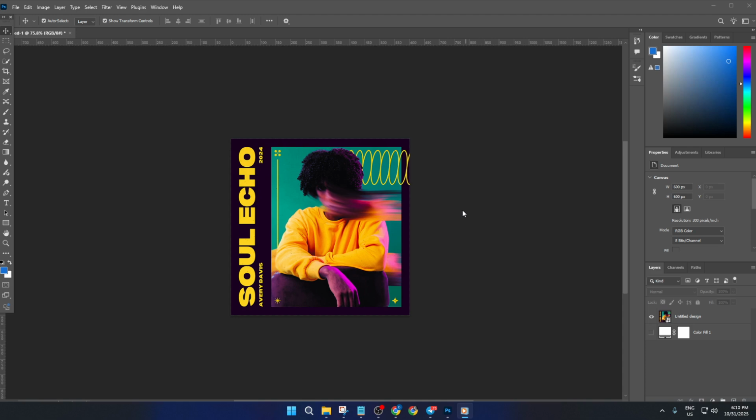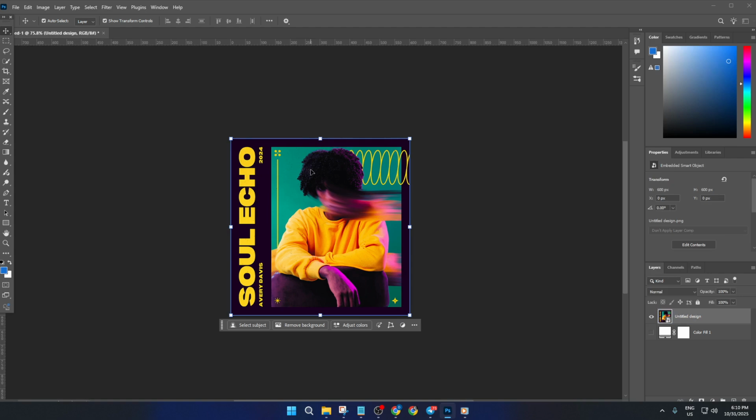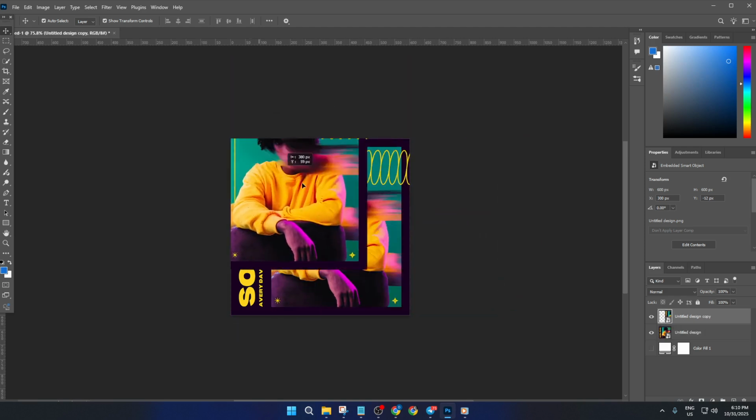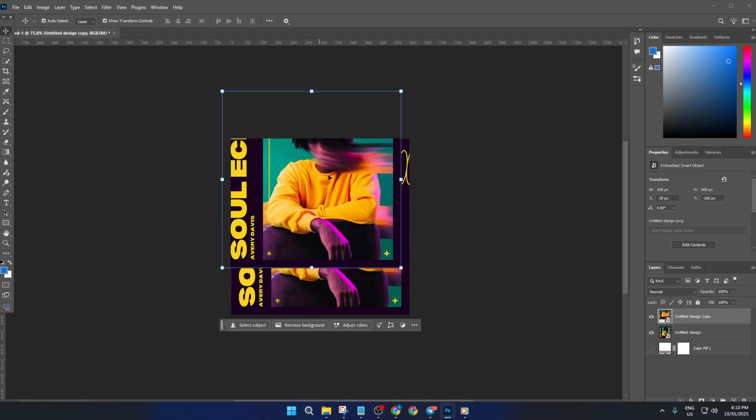Alright, so the first thing you'll want to do is open up your Photoshop document with the image or layer you want to copy. Now to duplicate an image or a layer inside the same document, all you need to do is click on it. That could be a photo, a shape, or even just a section you've selected with one of the selection tools. Once it's highlighted, here comes the magic move.